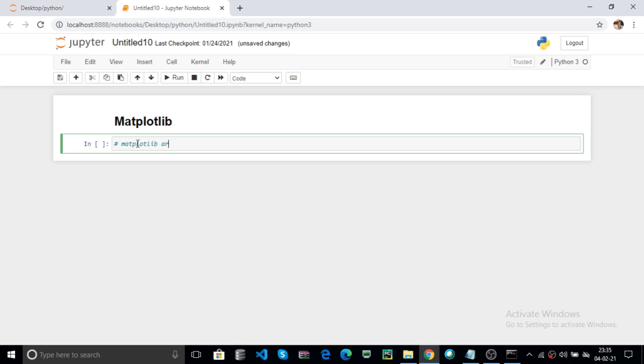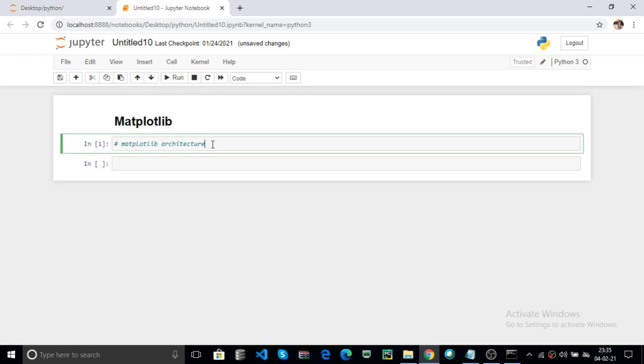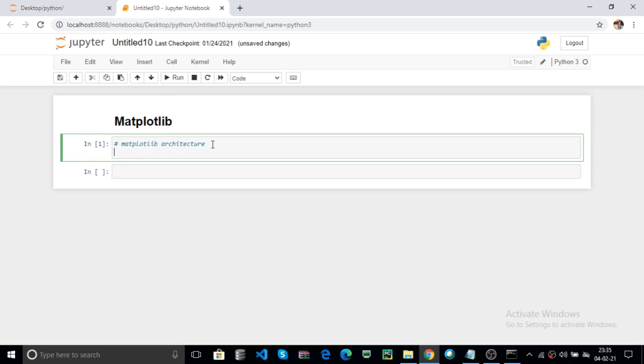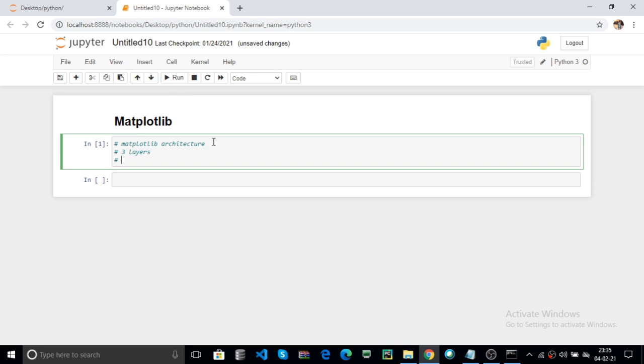Matplotlib architecture. The architecture contains three layers. The first layer is the backend layer.